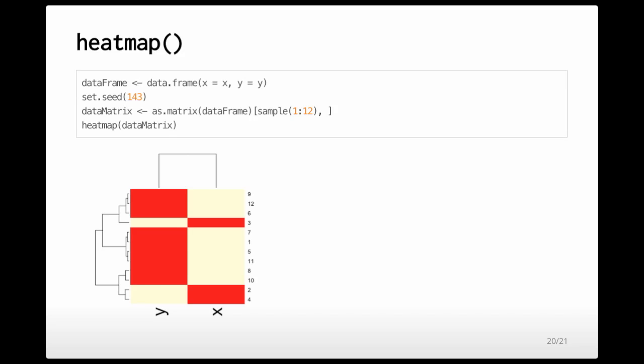And the idea with the heat map function is that it uses the hierarchical clustering function to organize the rows and the columns of the table so that you can visualize them. You can visualize groups or blocks of observations within the table using the image function. So it creates an image plot here, and it reorders the columns and the rows of the table according to the hierarchical clustering algorithm.